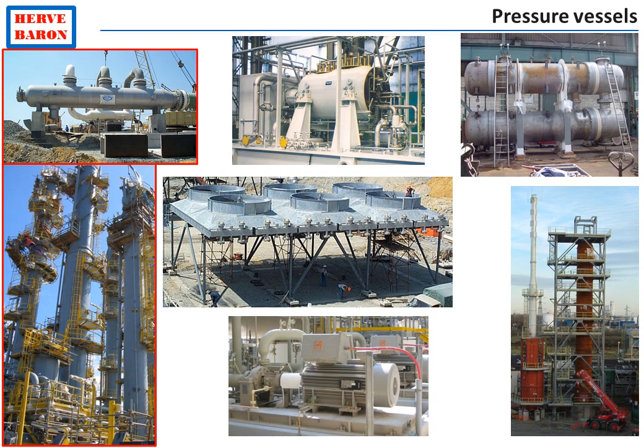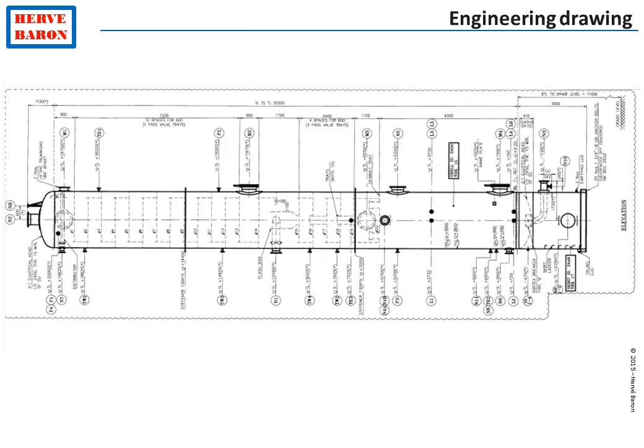As pressure vessels are fully designed by the engineering company, a drawing is prepared showing their dimensions. This drawing is not the final drawing of the vessel — the final drawing will be issued by the manufacturer — therefore it is called an engineering drawing. The mechanical design, which consists of determining the thickness of all parts of the vessel according to the formulas of the pressure code, is sometimes done by the engineer or left to the vendor. The mechanical design allows determination of the vessel weight as well as the foundation details and loads.